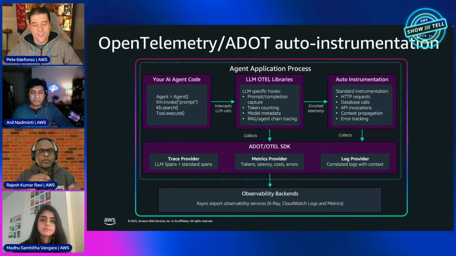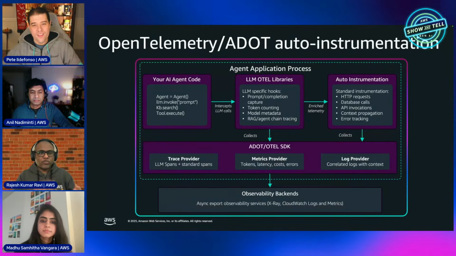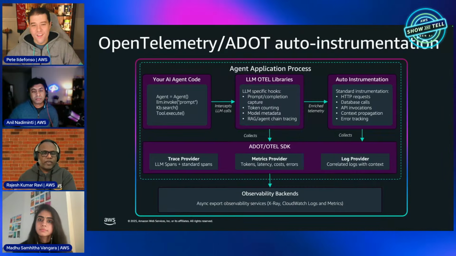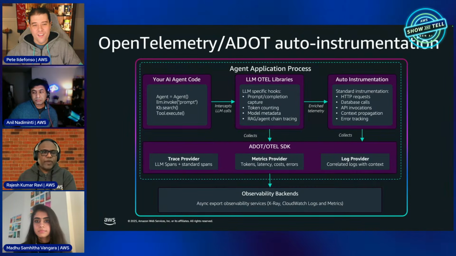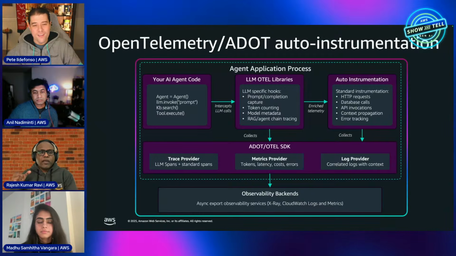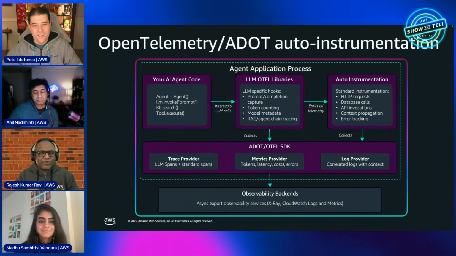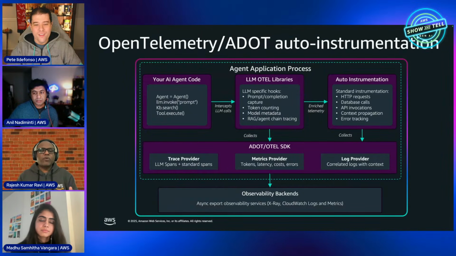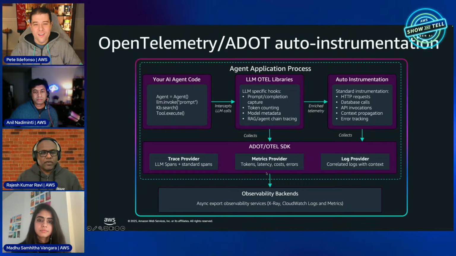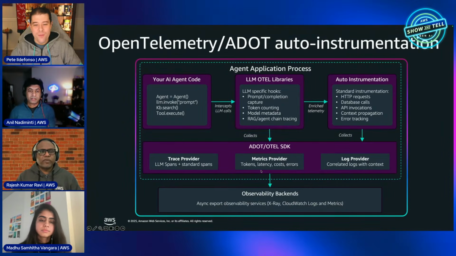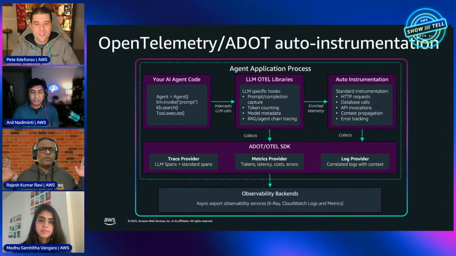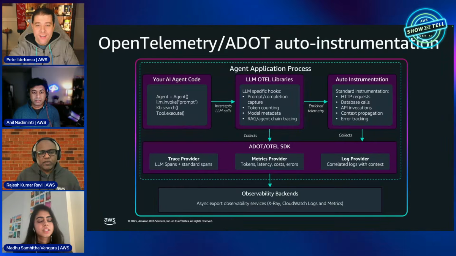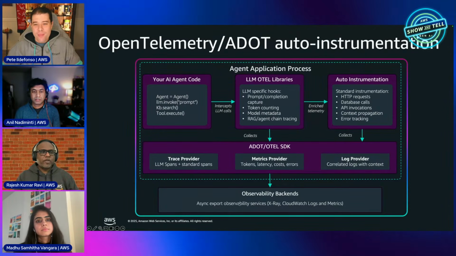So CloudWatch metrics are used for storing the metrics, and log groups for logs. And then there is a separate special log group called AWS spans where it stores all the telemetry spans, right? Now, you don't want to be that person trying to figure out how to write into all of this. So we provide within the ADOT an abstraction over whatever the basic OpenTelemetry system provides that basically takes this information and automatically writes it to these systems. So you do not have to do any configuration from your perspective other than telling which account you're using for AgentCore Observability. That's pretty much what it is.